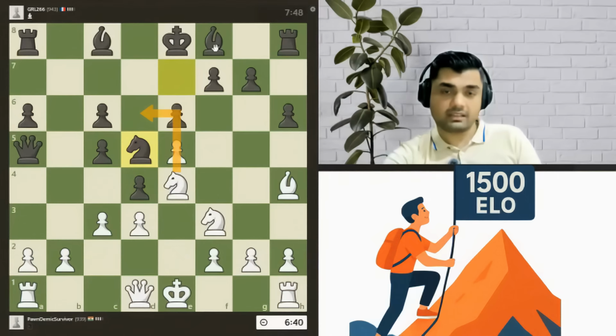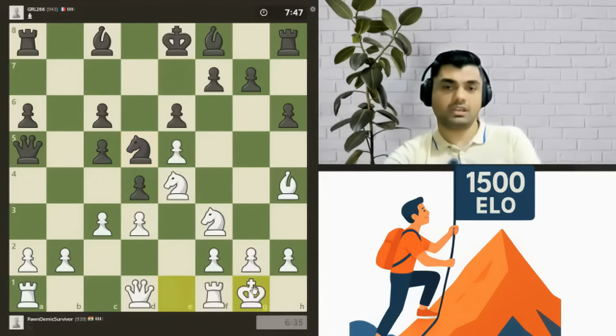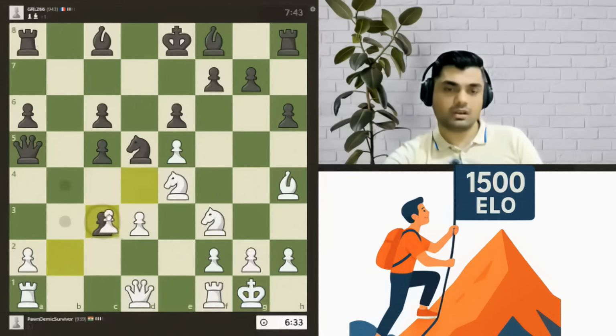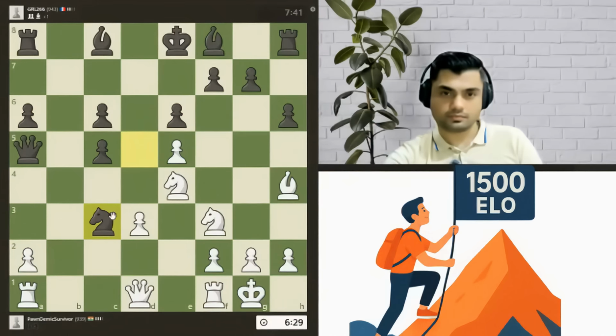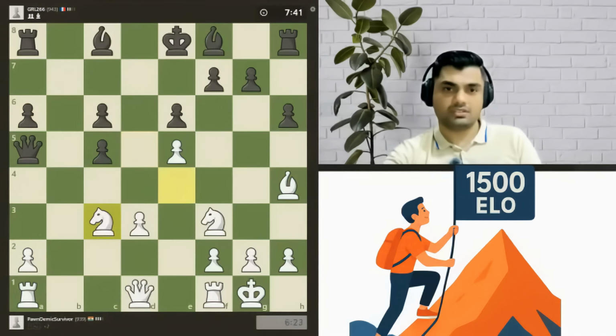Now if I attack, the bishop comes in. So let us just put the king to safety, and now it won't work. Okay, so the knight doesn't get to be in the center anymore.